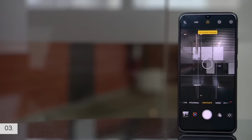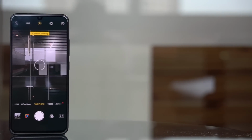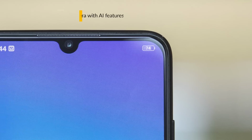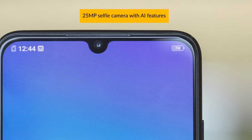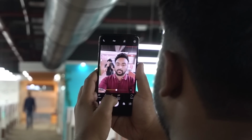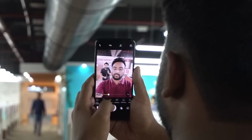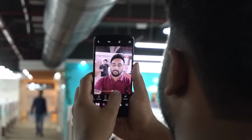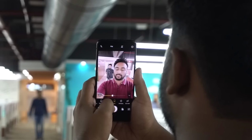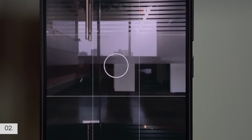It is a proven fact that Vivo makes phones with some of the best selfie cameras. Why should the V11 Pro be any different, right? The V11 Pro comes with a 25 megapixel AI selfie camera stuffed to its gills with cool AI features. It gets a new AI face modeling algorithm which individually treats your face features and subtly adds enhancements without over beautification. The AI prowess of the V11 Pro also extends to its rear cameras.